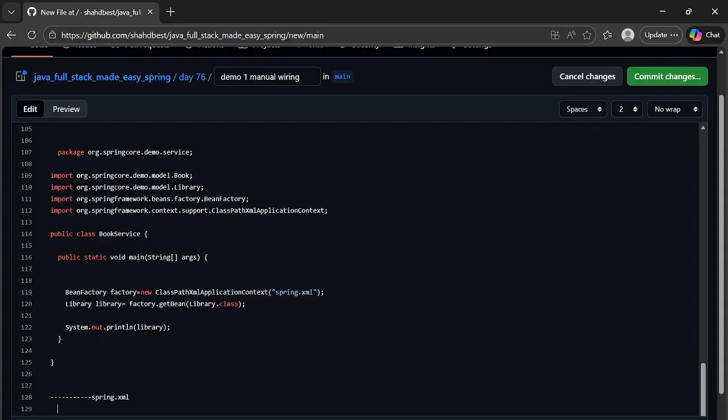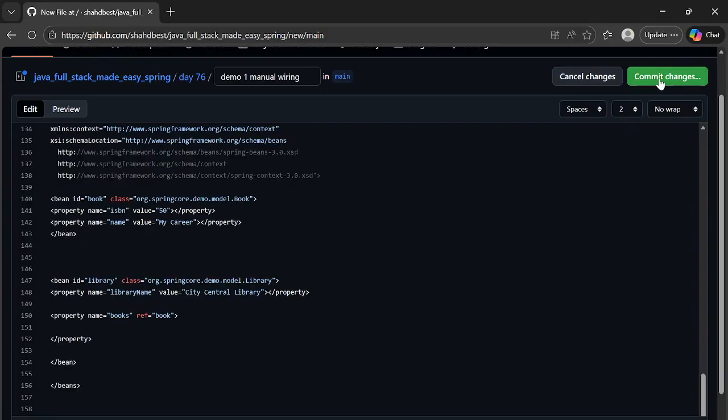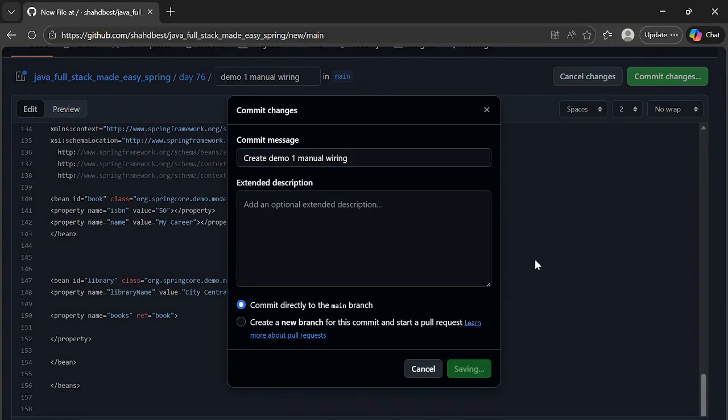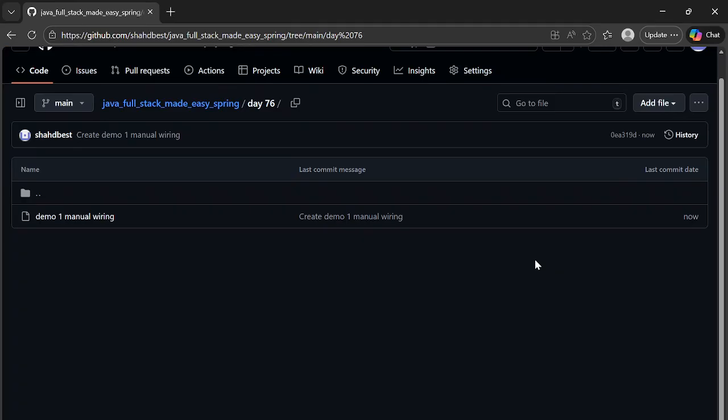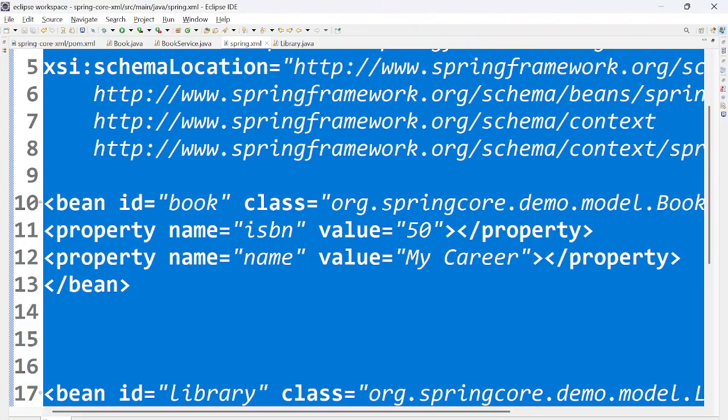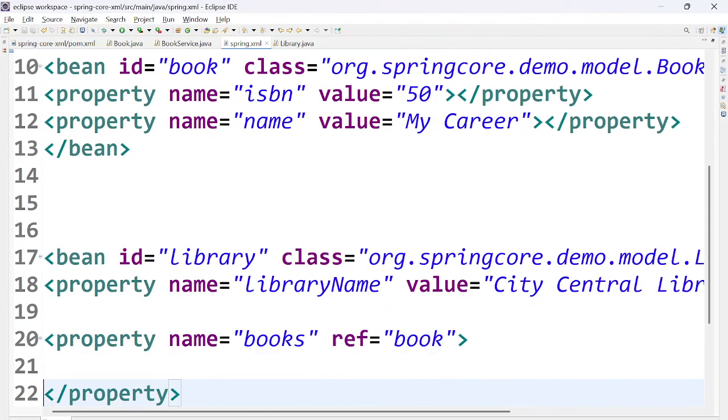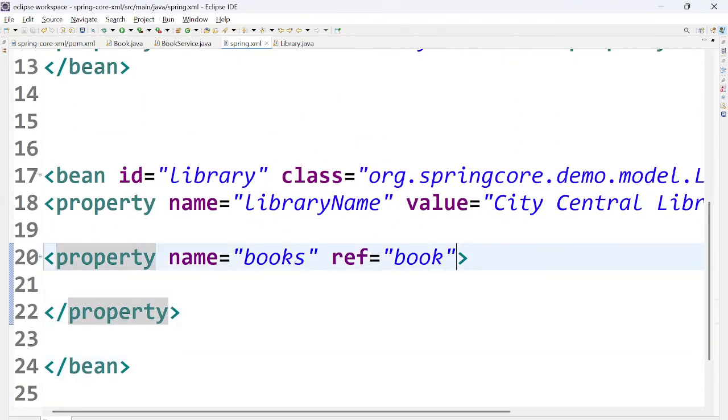Okay, now comes the main concept of performing auto wiring, where we want Spring container to perform wiring for us. So let's go to the XML. Here we have the beans created, and now we don't want to specify that we are referring to this. Now what we want to do is we want Spring container, because Spring container is creating both the beans, right? So since both the beans are known to the Spring container, we want the Spring container to perform the wiring for us. And what are the types of wiring available to us? First of all, let us discuss that.